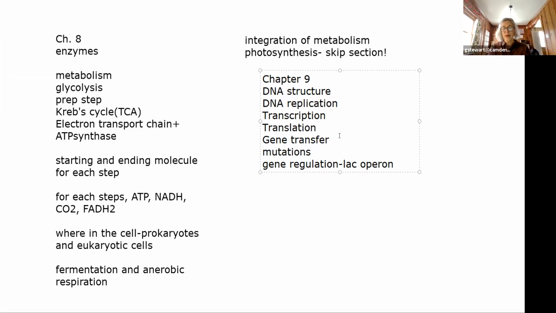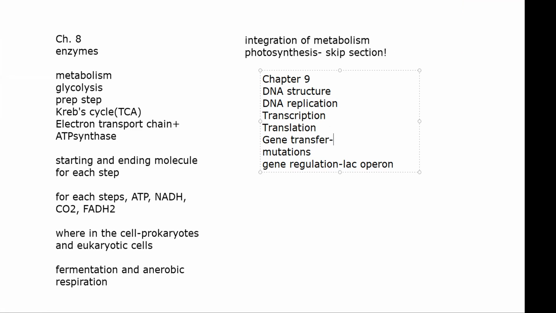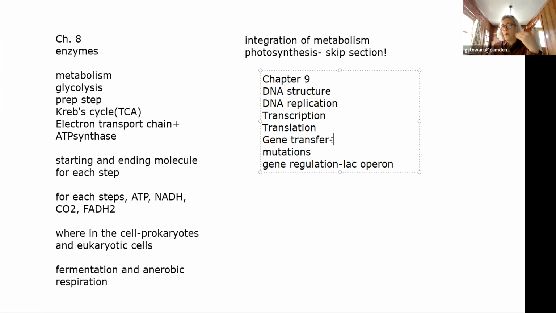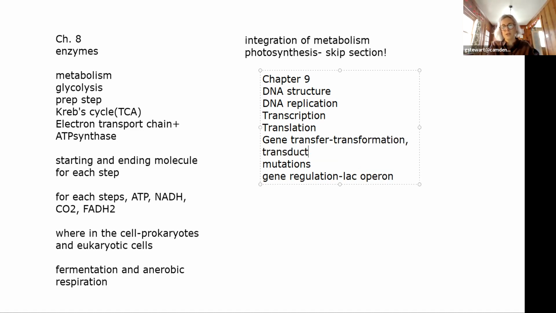And then gene transfer, a lot of times you'll see that called horizontal gene transfer, meaning between bacteria, since bacteria do not reproduce sexually, right? So they reproduce asexually. So a way for them to increase their genetic variation is by transferring genes to their neighbors. It's usually within the same species of organism. And this would include, I usually do them in the order of transformation, conjugation, and then transduction.